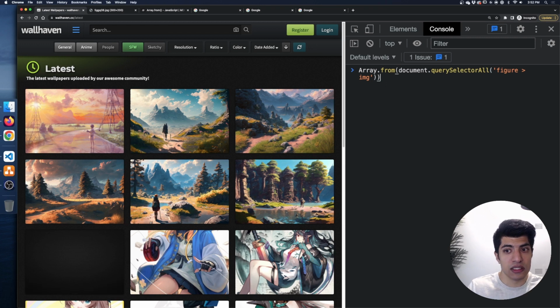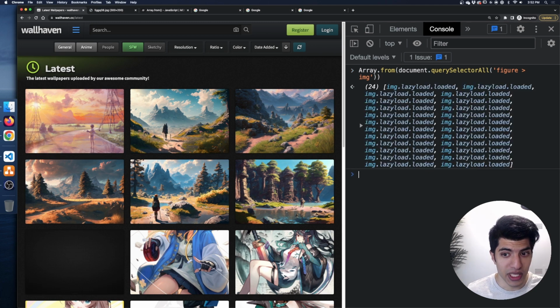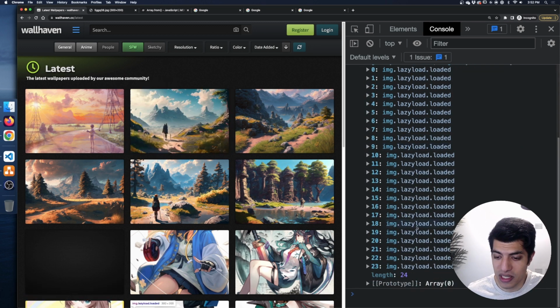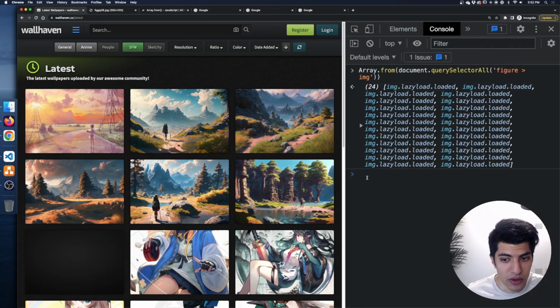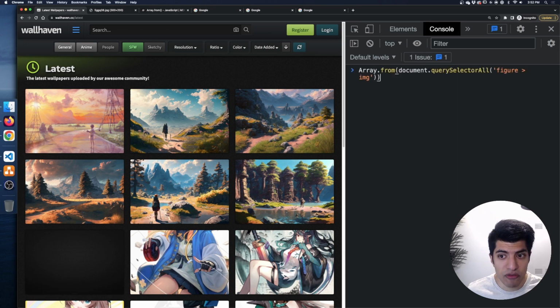If I pass this value, which is a node list, to this Array.from method, look at that, right? We actually get back pretty much what looks like the same thing, but now you can see at the very bottom, it's an array. It's no longer a node list. Okay, so that's pretty cool. Now, what we can do is I'm just going to clear this out again. I'm going to say Array.from of this, and I'm going to map over this, because now that this has been turned into an array, I can use .map. I'm going to grab each element, and I'm going to grab the element.src.